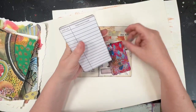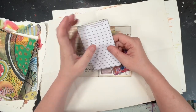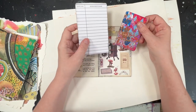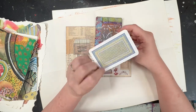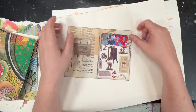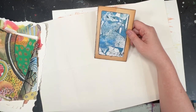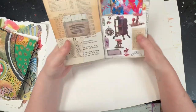So I thought if you do this, you could maybe do a bit of stenciling or something. You could do a bit more to this, but I thought it would be nice to write a note to the person, and then you can have your artist trading card, although this is a playing card, in there, and it would just be a lovely wee way to present it. That's one of the ivy leaves that I did from the garden on the jelly plate. So I made that as well.